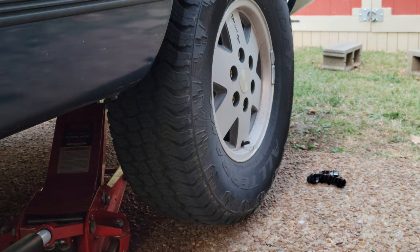All right, so new lug nuts are on. It's really important when you do this to make sure you do it in a star pattern. Once again, set your torque wrench to 140 foot-pounds if you have this particular truck. Anything that's a 1500 would be 140 foot-pounds. If it's a 2500 or 3500, you can do 150. But most of them are all 140. Your owner's manual should say as well, but reminder, do it in a star pattern.